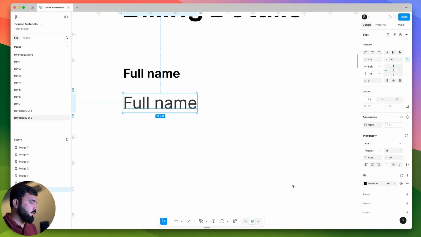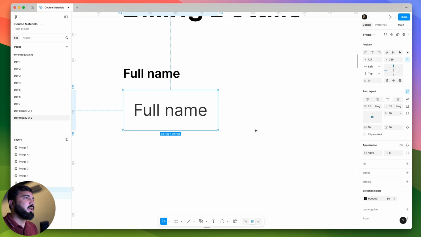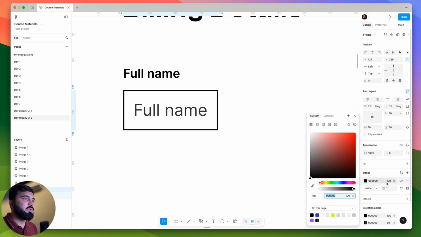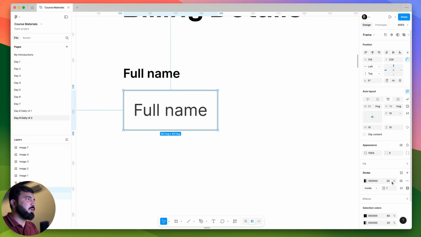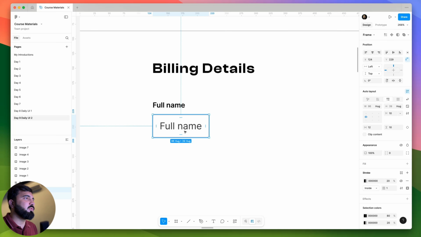All right, I will give it a frame with auto layout, so boom. And for this one we also need to give it a stroke. All right, and let's give it left align, and I think this one should be 12 pixel, from left to right.